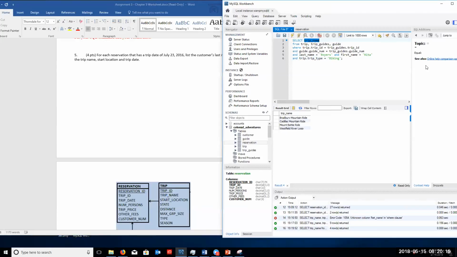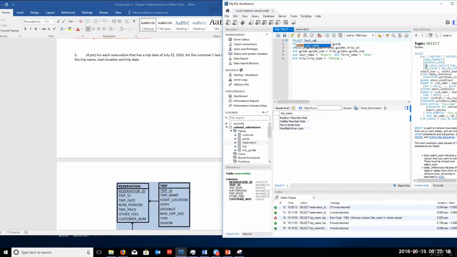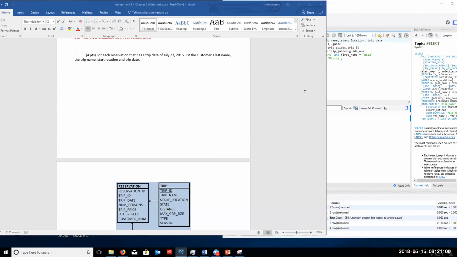So we're going to go last_name, customer's last name, trip name, and start_location, and trip_date, from what it tells us on our worksheet, guys.